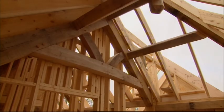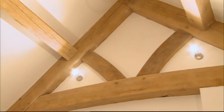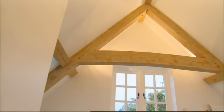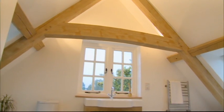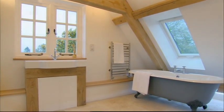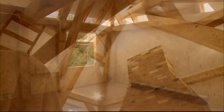That's great. Upstairs, it's a whole different ballgame from when I was last here, and the cottage's beautiful oak framework just keeps on giving. A queen truss takes centre stage in the master bedroom, and even the bathroom is graced with a simple collared truss that finishes the room perfectly. But I have to say, it's the feature bedroom's transformation which is the most impressive.